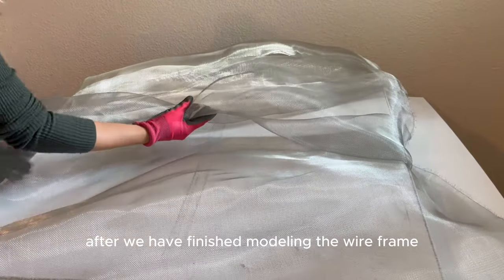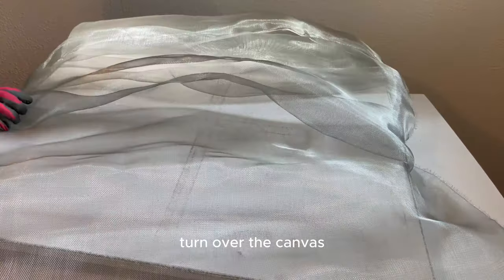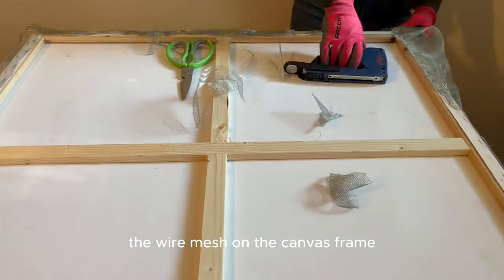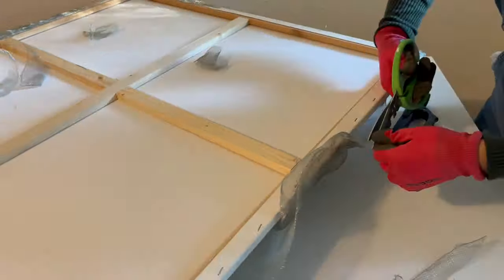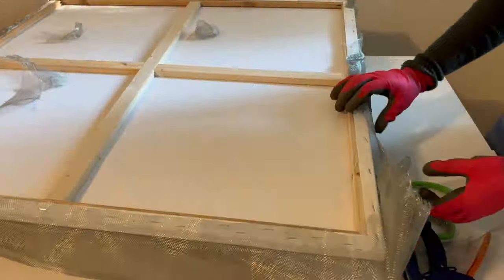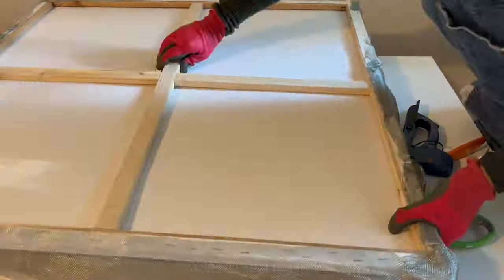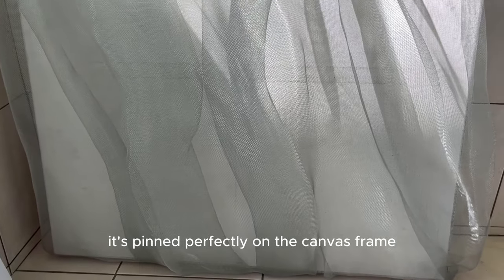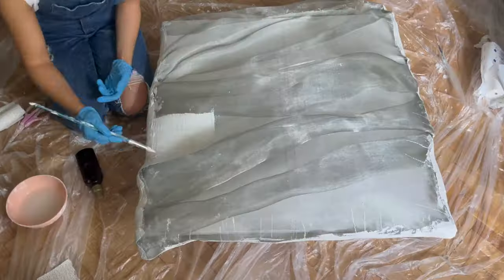After we have finished modeling the wire frame, turn over the canvas and staple the other sides of the wire mesh on the canvas frame. After the wire mesh is pinned perfectly on the canvas frame, we can start applying plaster bandages.